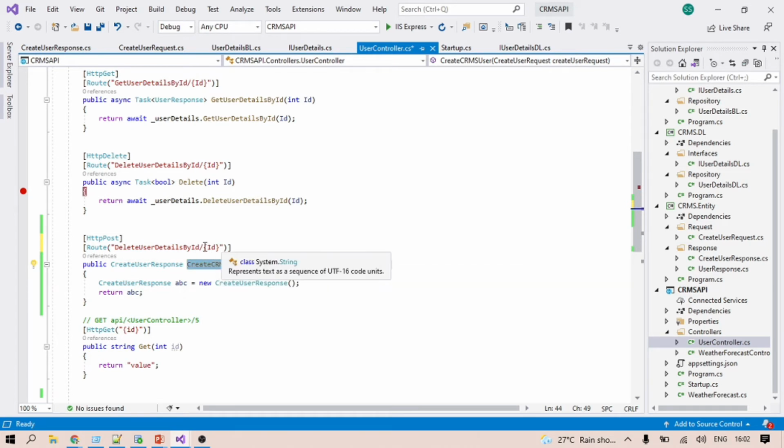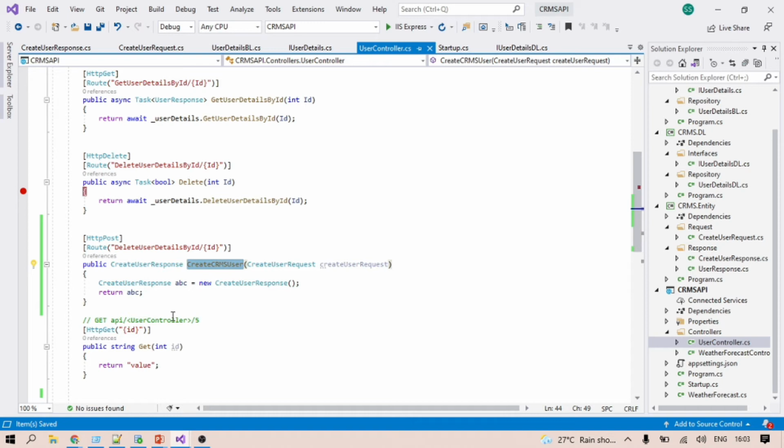In the earlier case we gave the API name slash ID, because in this way we can run the query without taking a request body. We can just create the query string, put it in a browser, and the response will get created. There should not be any error. But in the case of create user, we cannot just run the query string. We need a request body.